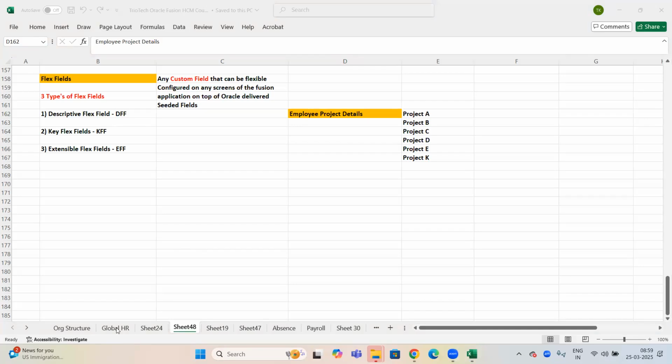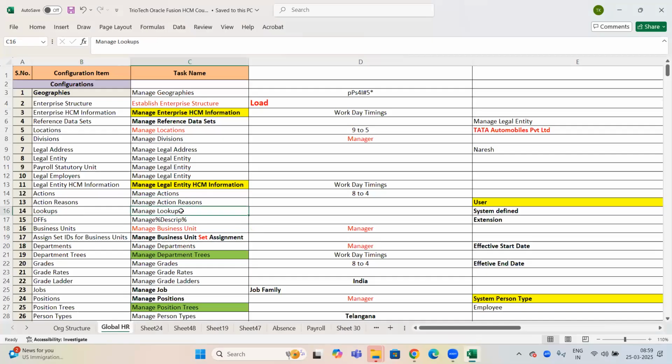See, Mehra, it's not only about action reasons and lookups. Every configuration in the system, we define divisions, we define locations, we define legal entities. Each and every configuration you can bulk upload through HDL or spreadsheet. There is no limitation that we can only do it manually. But as such, first we are seeing it manually. When we come to the technical sessions, the data migration part, then I will touch base with you on HDL and spreadsheets, how we can use them for bulk uploading.